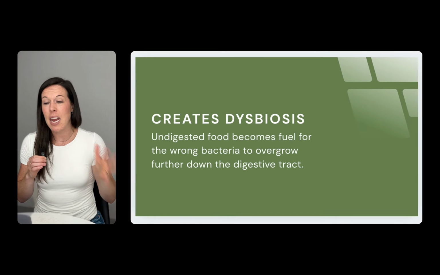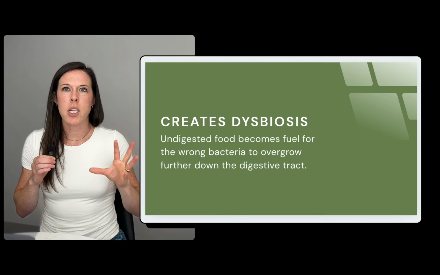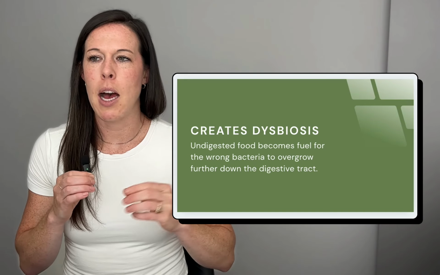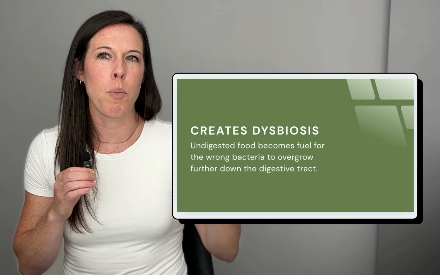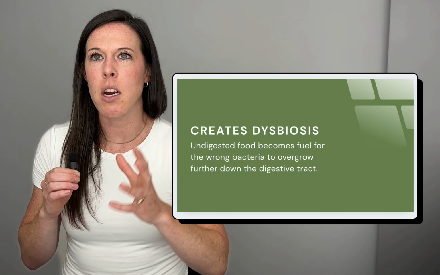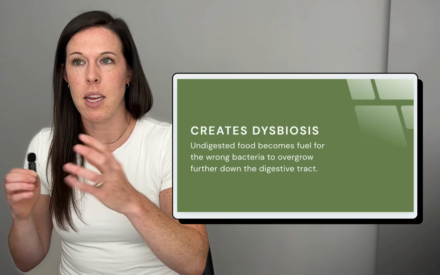Another thing that can happen when we have lower stomach acid is dysbiosis, meaning the wrong amounts of bacterial growth. Again, we need bacteria, but if it's growing in the wrong place or in the wrong amount, then the ratio is off, and that creates issues. What happens here is we have undigested food because of low stomach acid. The food doesn't get digested or broken down as much. Therefore, as it travels through different parts of our digestive system, it can carry bacteria further along the pathway than it typically would have. That can spread different types of bacteria and allow for flourishing in parts where it wasn't intended to be.